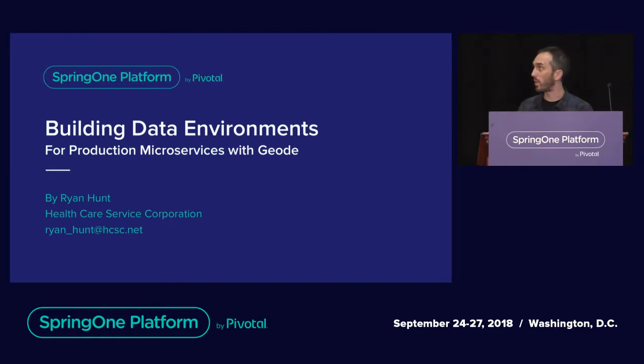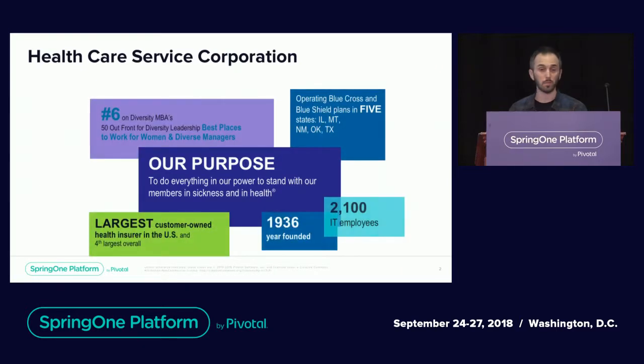This is sort of picking up a thread from an earlier talk in the Geode Summit from some of my cohorts, Anupama Pradhan and Jeff Chern, where they're talking about cloud-native architecture as it pertains to microservices. So this is picking up a thread there that's following the operational side of that. So we're going to talk about some of that and talk a little bit first about where we're coming from.